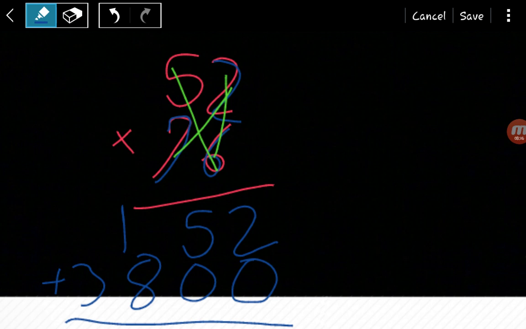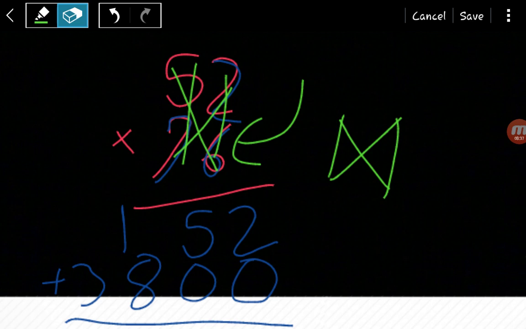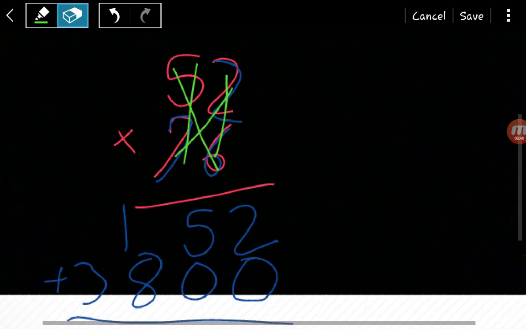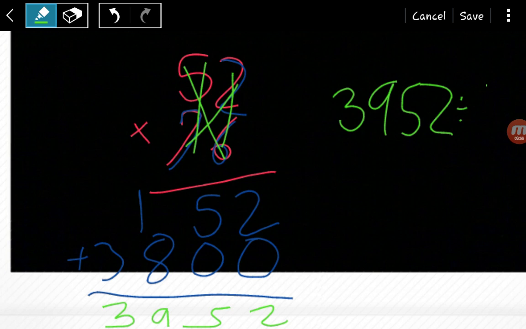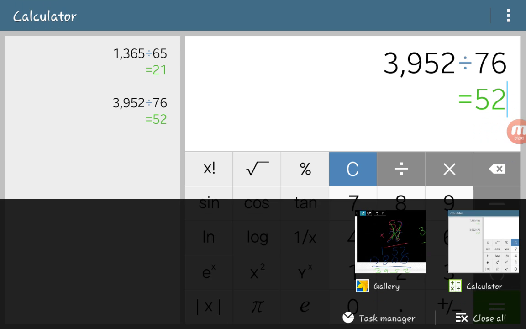Then we add. But first, have I multiplied everything? I think so. This shape looks like it's supposed to, like a bow tie. It's just how I remember. And now we'll add. Now we can check. That's the problem we're aiming for, so. Alright, and 52 equals 52, so our answer is correct.